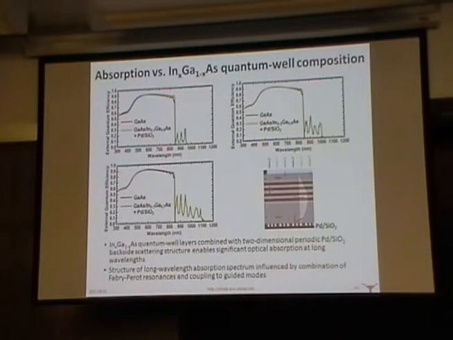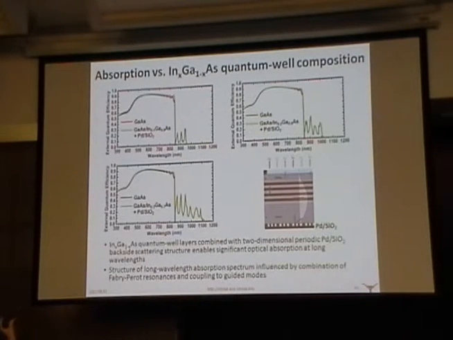The average is maybe on the order of, say, 15 to 20% averaged over all these wavelengths. So that's still not bad. That can actually make a substantial contribution to the total current. Now, is this the best that you can do? Actually, it's not, for a variety of reasons.